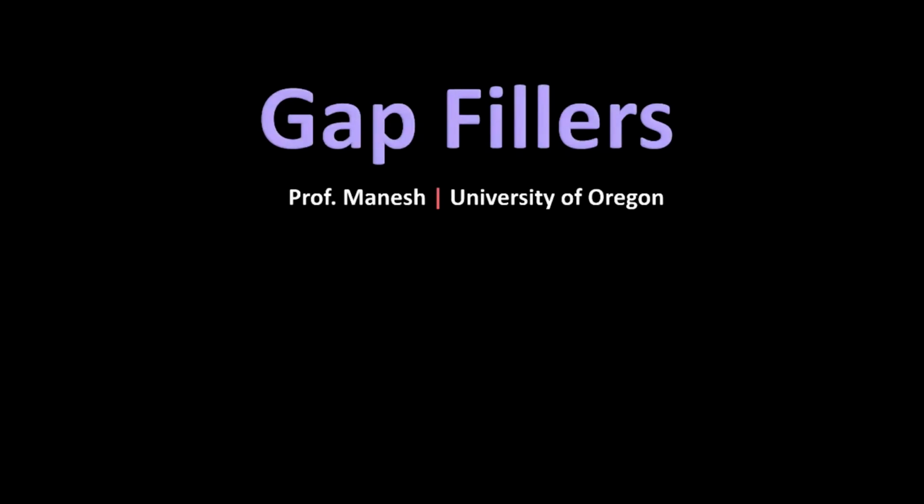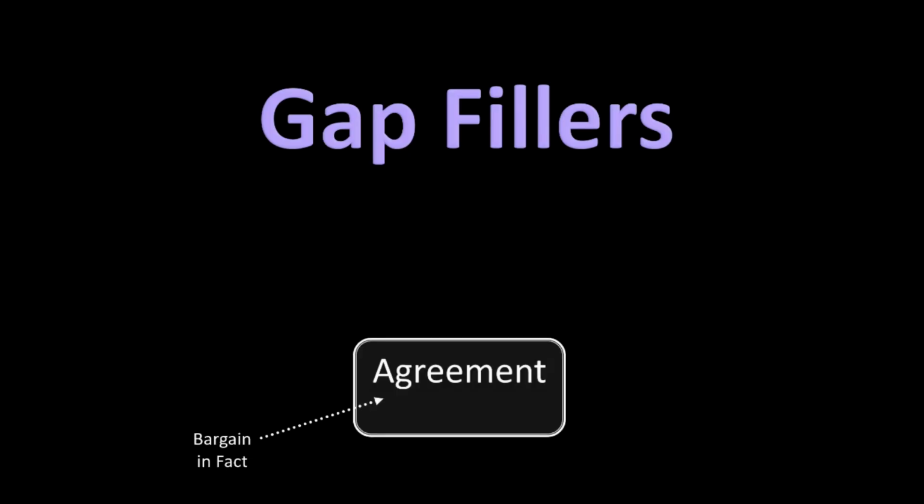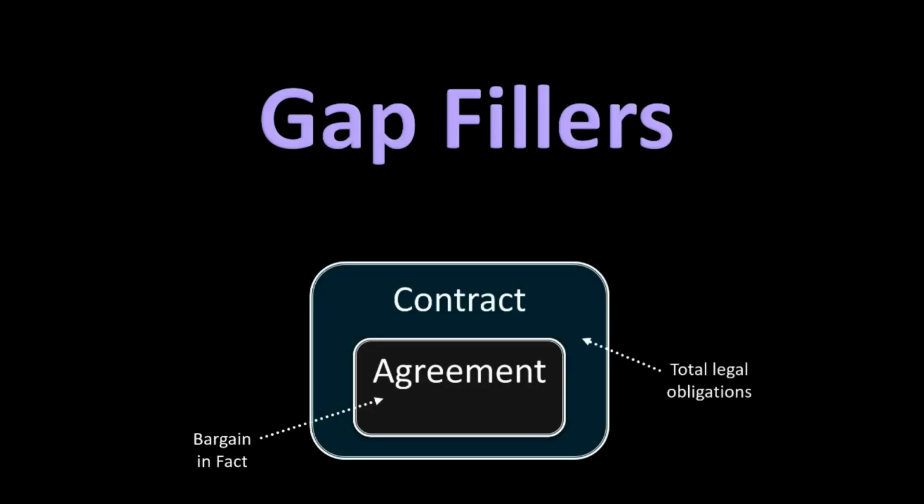In this week's module, we're going to take a closer look at some of the various gap filler provisions of UCC Article 2. By gap filler, we mean the various provisions of the UCC that supplement the parties' agreement with relevant terms in the absence of the parties' express agreement on those terms. Gap fillers thus fill in the gap in the parties' contract, where the parties' agreement does not address a specific issue, but that issue is relevant to the parties' legal rights or obligations under the contract.